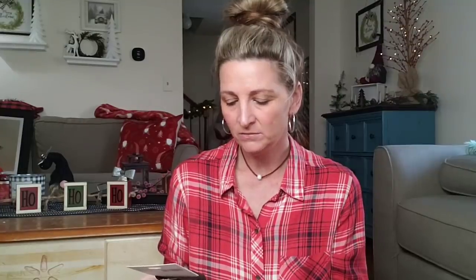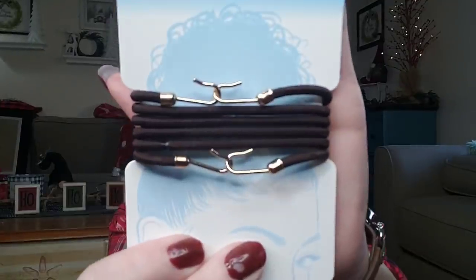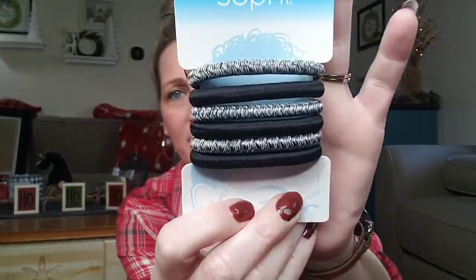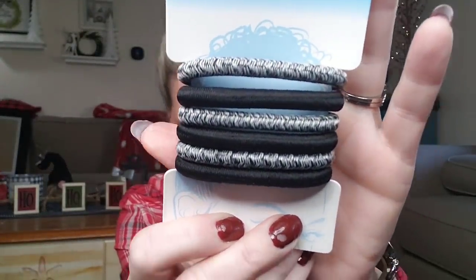And then this is called a ponytail hook, which is very interesting. So there is that. And they had this in black as well. This is dark brown. These are black and white. These are super thick elastics, so ponytail holders.